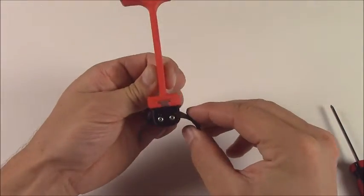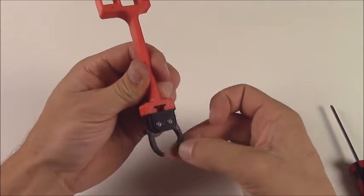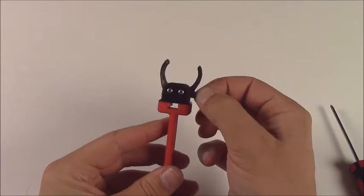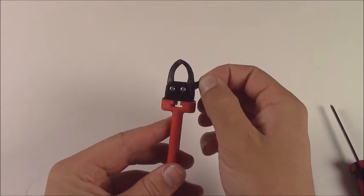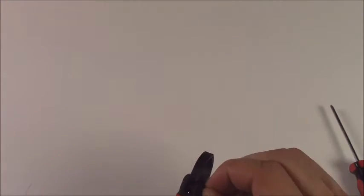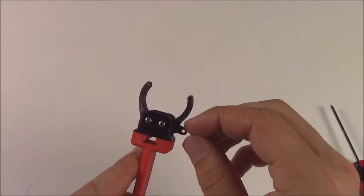Alright, there we go. So there is our arm with a gripper, and you can see how the gripper works now. If you move or pull on one finger, then the other one moves with it. Fingers can be a little bit off, but that's just part of the imprecision of 3D printing these smaller parts, but it will work well for whatever you happen to work with. There you go.